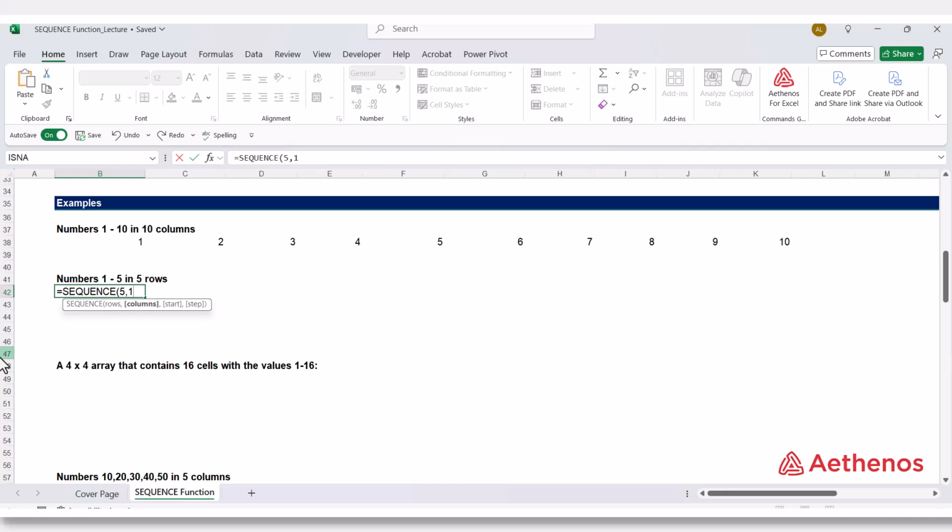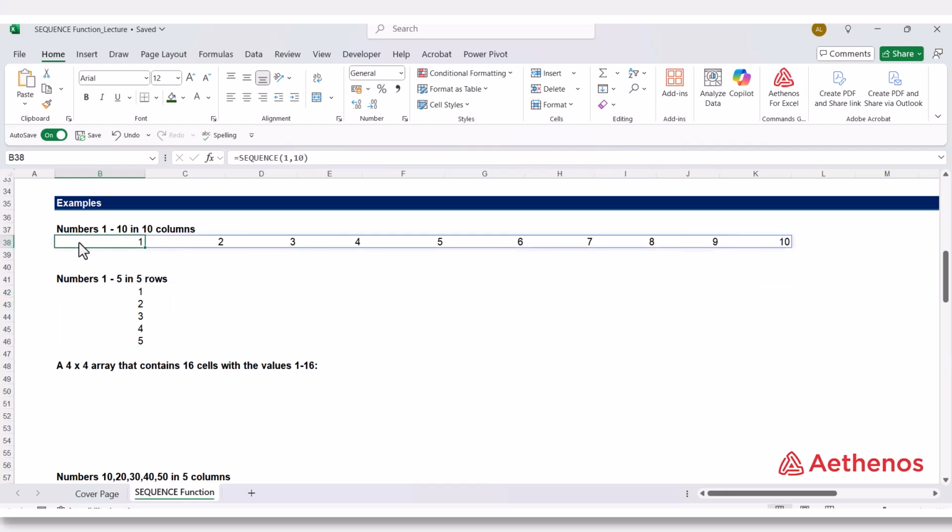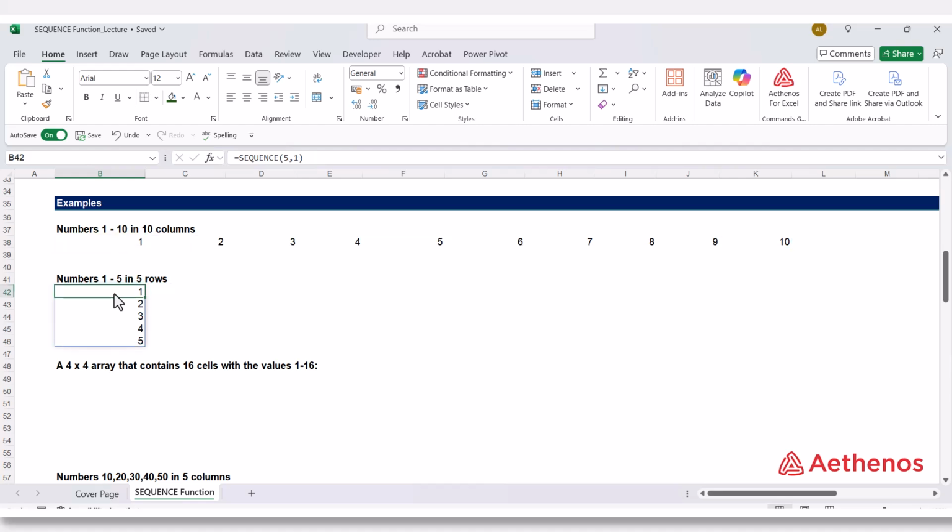I need not give the start and the step, because I'm going to start from 1, which is the default start value, and the step is also 1. So I can just close this and press enter. And I got a number list 1 to 5. So earlier we got numbers in columns as a one-dimensional array, and here we got a one-dimensional array in the form of rows.